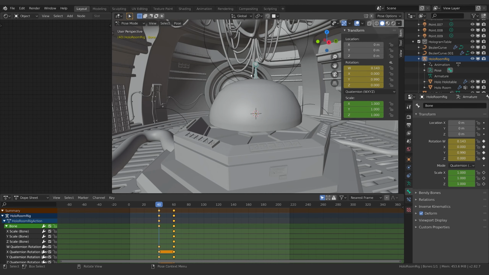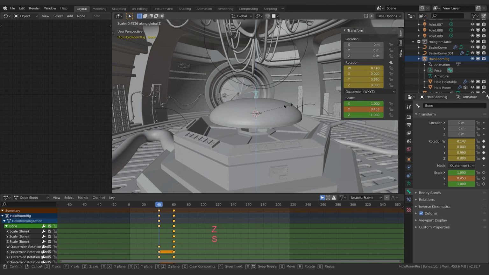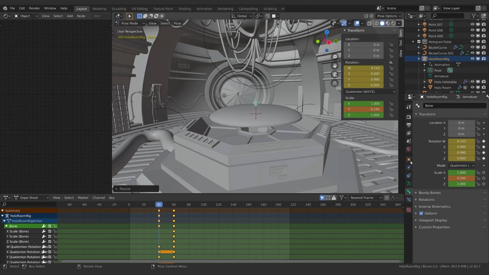Then we're going to go here to scale. Instead of scaling fully, I'm just going to scale on the Z, and I'm going to bring this right down. Now, very important point: never take a value to 0 with an armature if you're going to Unreal. If you take it to 0, it's going to cause all kinds of weird problems. We'll see what that looks like, so we'll just have a look now.